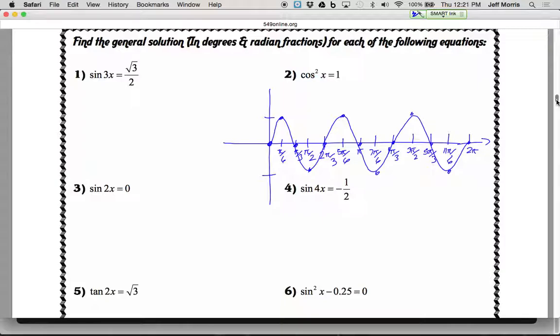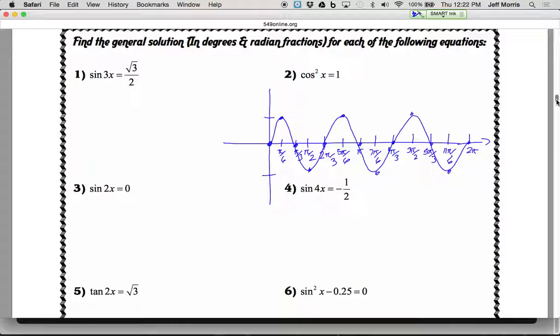If you change that to 4, how many cycles are you completing in 2 pi radians? How many times are you going to complete the period before you get to 2 pi? 4 times. If you change it to 2, how many times? 2 times. If it's 3, how many times? 3 times. Now here's why you increase the number of solutions. Because you're still going to look for all the solutions in one rotation and then give all the solutions for every rotation. So remember, we always find all the solutions within one rotation on the unit circle, and then you can list all of them. Does that make sense?